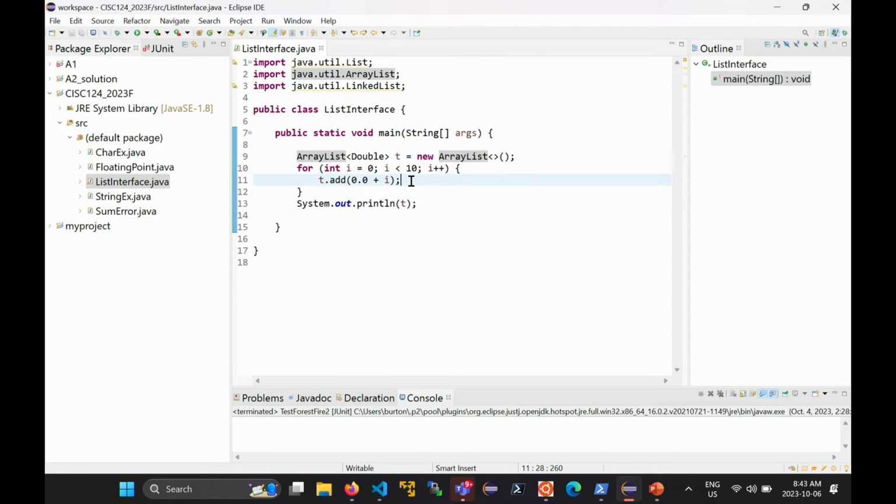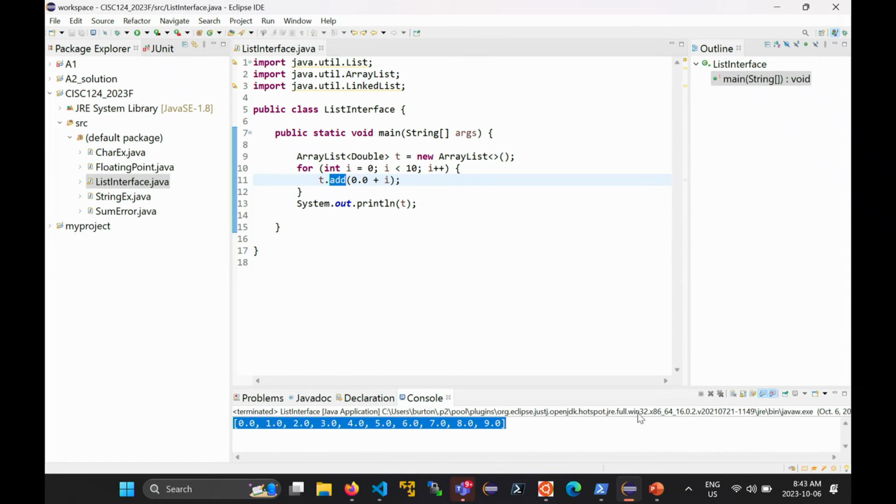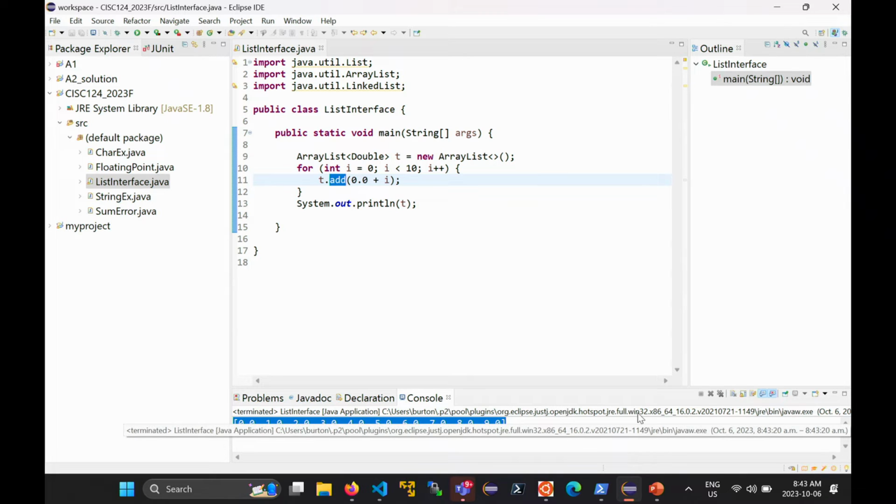Here I'm going to add the values 0.0 through 9.0, and then I'm just going to print the list. We know that ArrayList has this add method, which adds an element to the end of the list. So if you run that piece of code, you get the ArrayList whose values are 0 through 9.